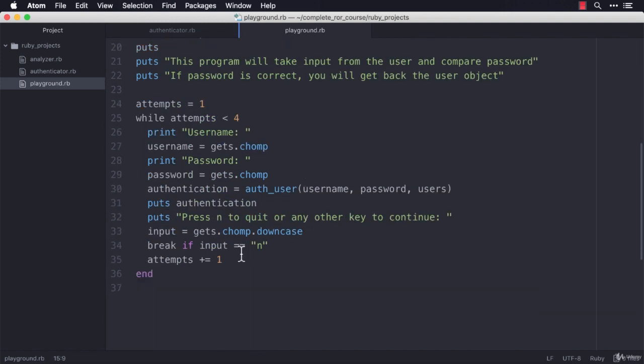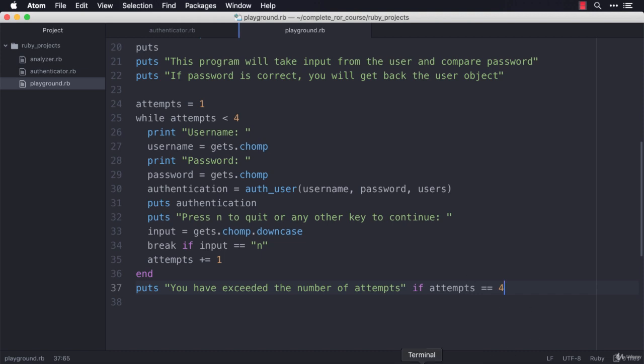So at the end of my execution flow, I'll simply say, puts, you have exceeded the number of attempts. And how will I know if this has been reached? Because see, my attempts variable is going to be 4 at this time when it exits out of this loop. So I'm going to say if attempts equals 4.